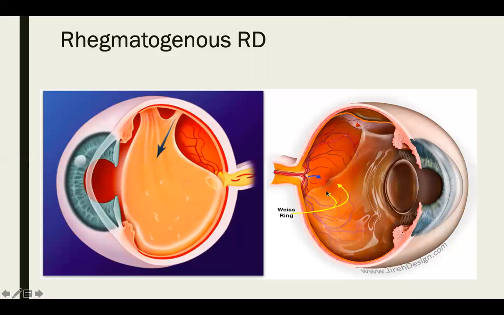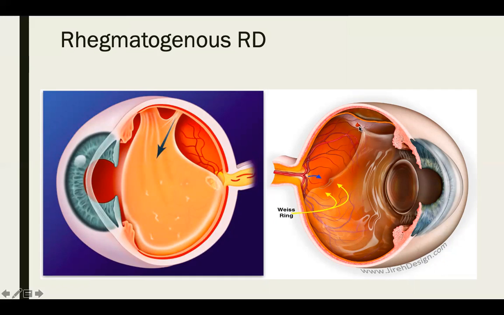Again, in rhegmatogenous retinal detachment, I told you that normally the vitreous is detached from the retina. This is the glial cell that is removed from the optic disc, and these are called white strings, and it is reported by the patient as floaters. Whenever the vitreous is strongly attached with the retina, as the vitreous detaches, it will form a break in the retina. When the break is formed, this fluid is then in continuation with the subretinal space, and it will go into the break, leading to the retinal detachment.